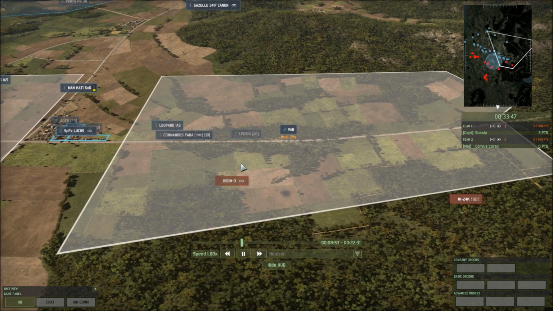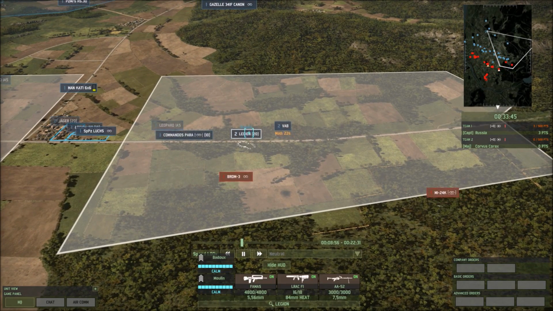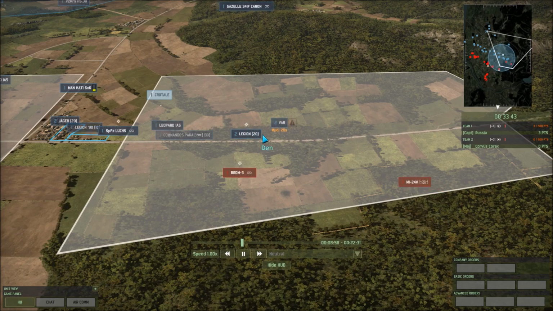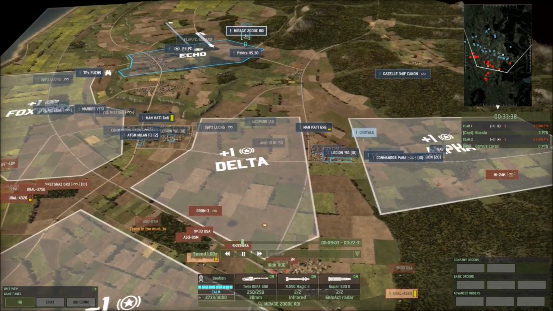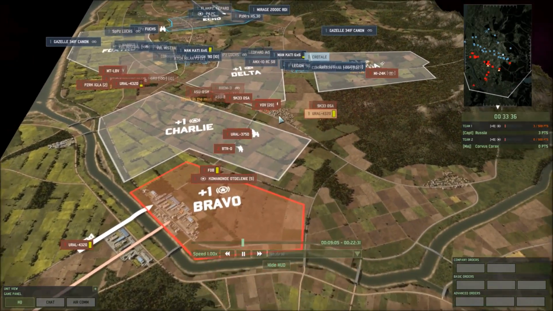And 24K trying to stop VABs from pushing over there. And the Legion also crossed away. Gonna smack that BRDM in just a moment. And there it goes. Gets whacked out of the map now. Mirage 2000, I'm gonna fly overhead, give some cover.